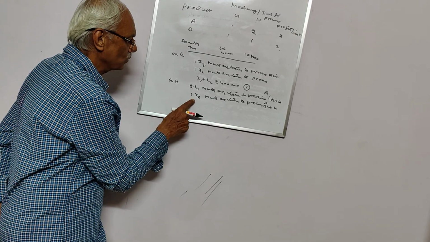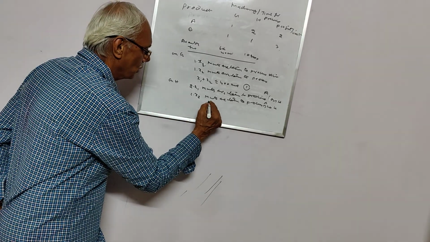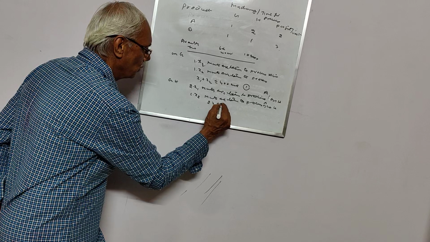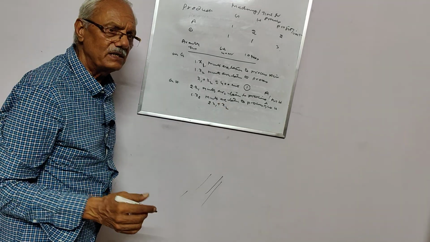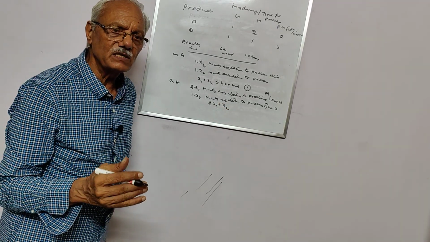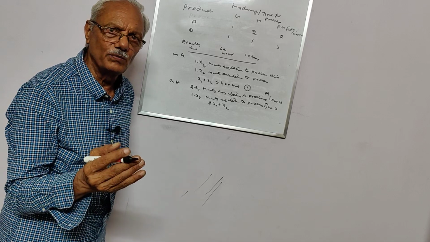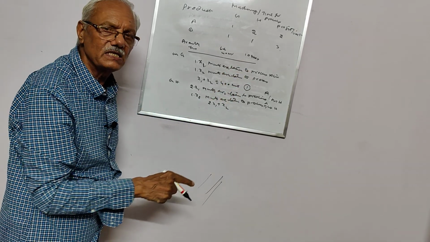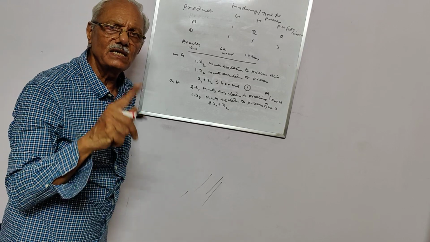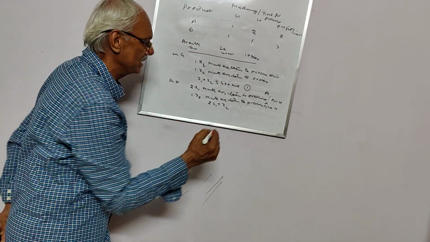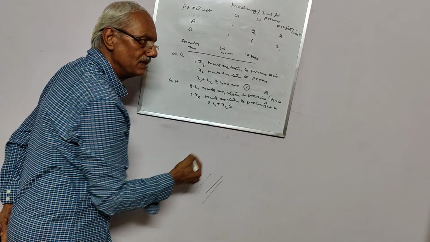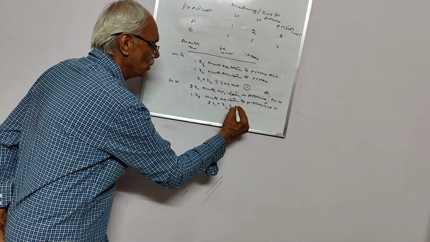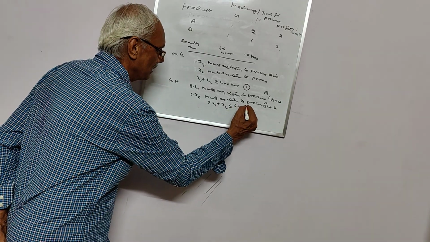Now you see, what is the total time taken? The total time taken is equal to 2x1 plus x2. But how many minutes are available? 2x1 plus x2 minutes, but the available time on any day is 10 hours. 10 hours means 10 into 60, that is equal to 600 minutes. So this can be less than or equal to 600 minutes.